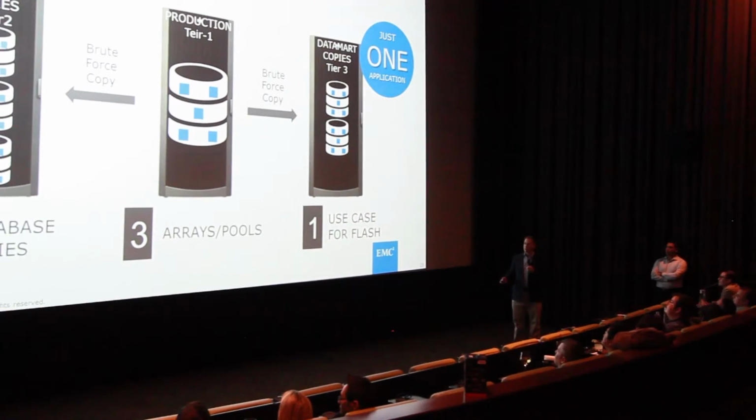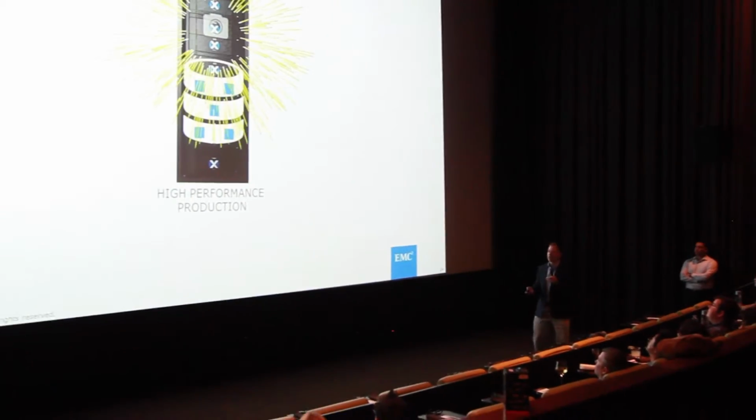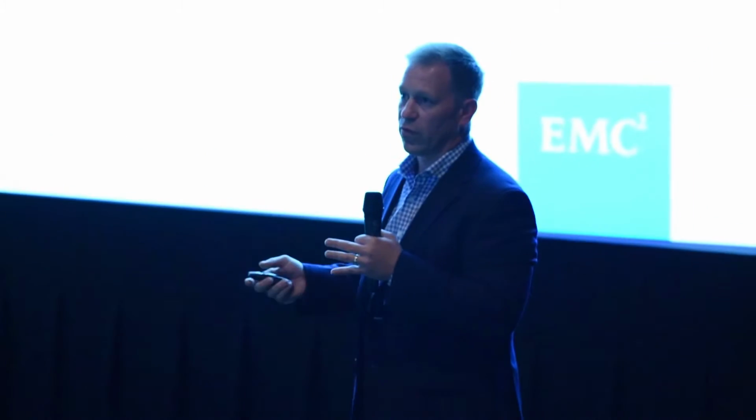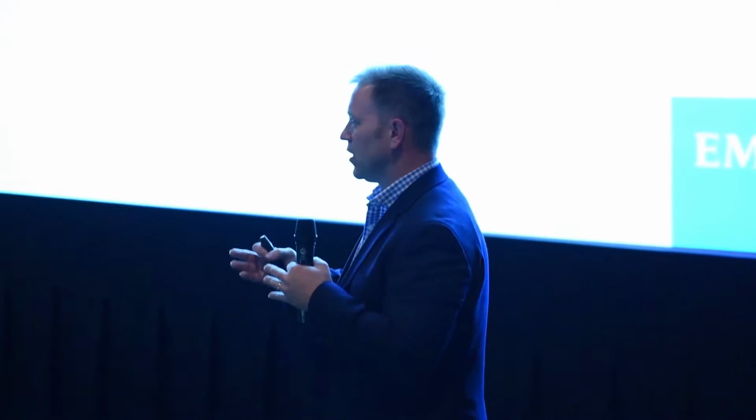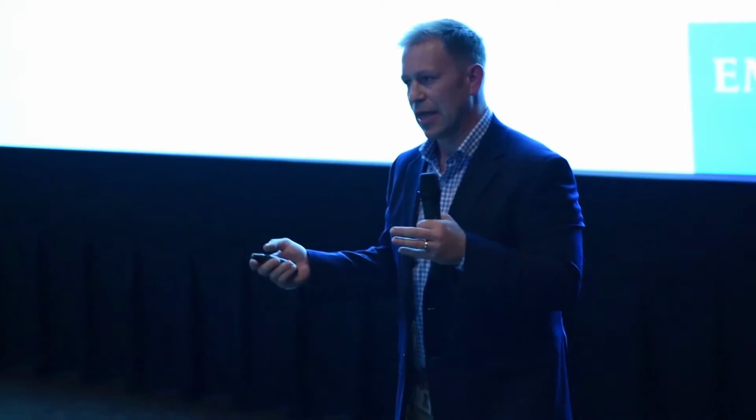So here's what we look like historically, right? This is what we look like with Extreme I/O: a single pool of flash to house all of your instances of whatever it may be, whether it's your VM farm, whether it's your database, whatever it may be. We can give you multiple copies. Interesting thing about that is as you use those data reduction technologies, you end up with a whole lot less footprint. We can fit 1,000 VMs into a 6U box, and they're very, very fast.